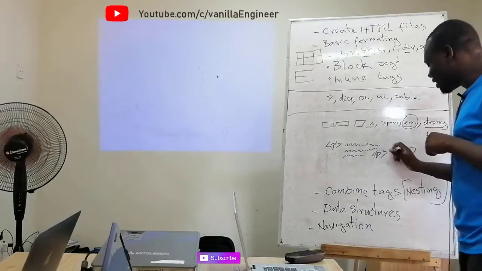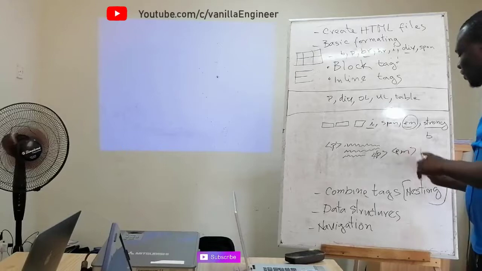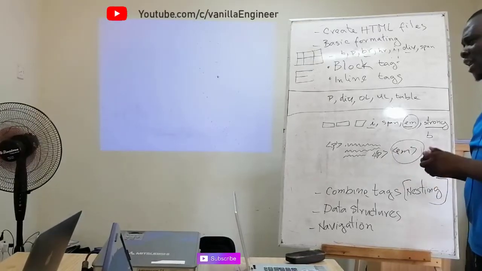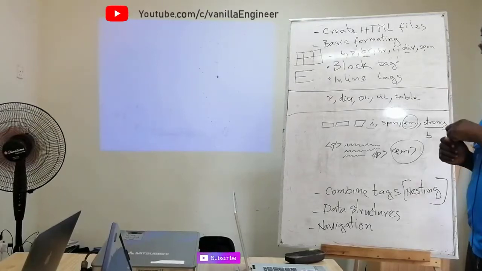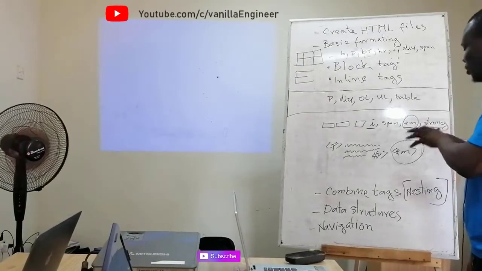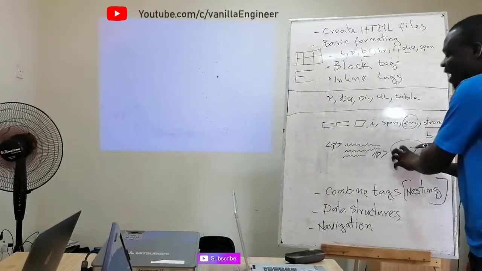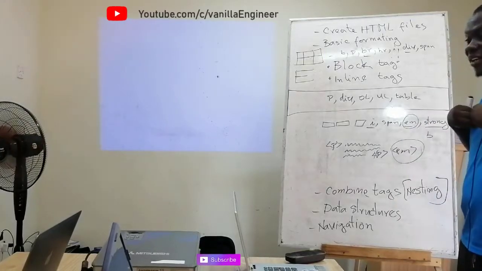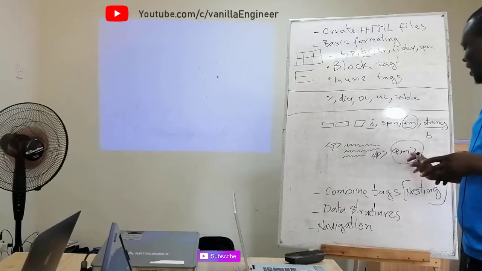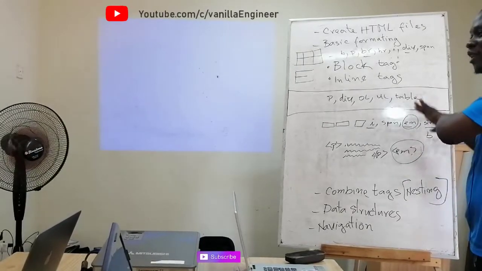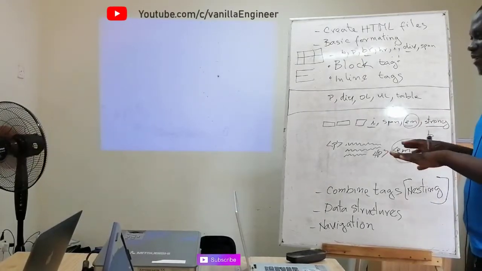You get that? So when search engines like Google scan your web pages and they see a portion of text with emphasis, they think, oh, this portion must be important in the text, so let's index it. So that's the purpose of semantic code: meaningful code. The tags actually represent the real meaning that you give to that part of the text. That's why we have such tags, and we have many of them that we are going to discover over time. I don't want to go step by step.